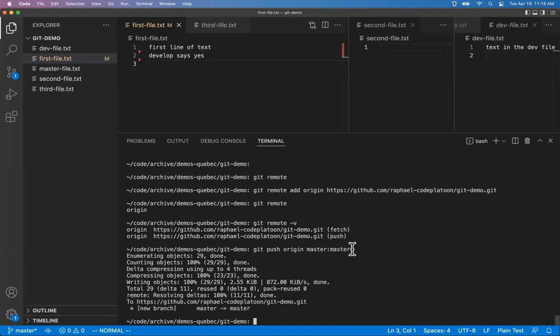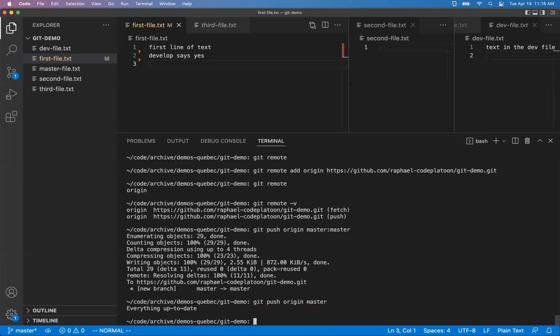Now, since this is such a common use case that the local and the remote branch have the same name, there's a shorthand for this. This is what you've actually been typing. git push origin master. If you don't have the colon in there, this is a shortcut saying that both the local branch and the remote branch have the name master. So this shortcut syntax is much more commonly what you're going to do, but I just wanted to make it clear that there's a local branch and there's a remote branch. They can potentially be separate.